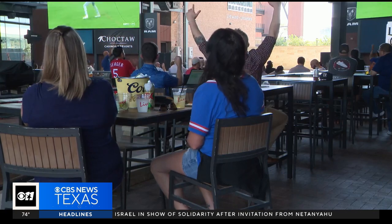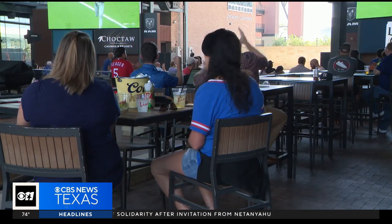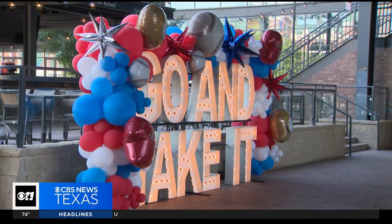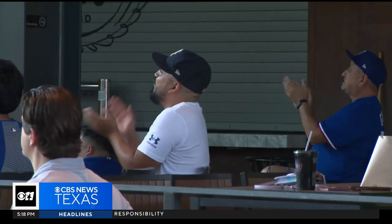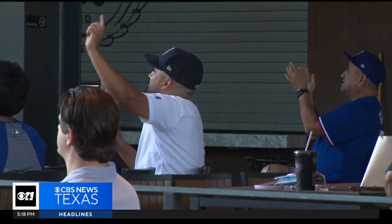When the Rangers made the postseason, the historic tie became even stronger. Their playoff slogan is also a play on the Texas Independence phrase 'Come and Take It.' As the team put it: no one's going to give them the championship or the trophy, and so if this team's going to win it, they have to go and take it. Brooke Rogers, CBS News, Texas.